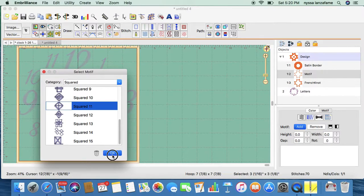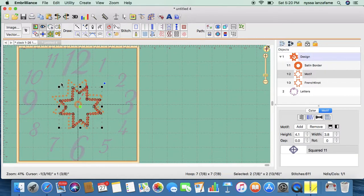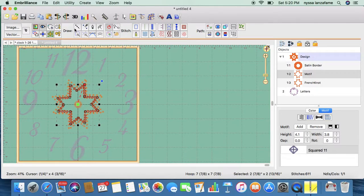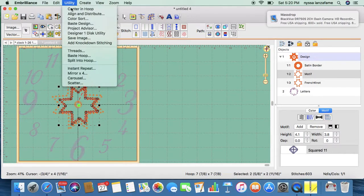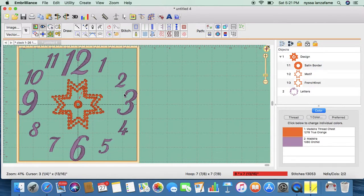Let's pick this one. Okay, and I think we're going to need to shrink that down some more because they're running into each other. There we go. And center, and I'm getting all sorts of information, and the geese are flying over. And I still don't have any power, but that's okay. My battery's good. So let's just look at that.